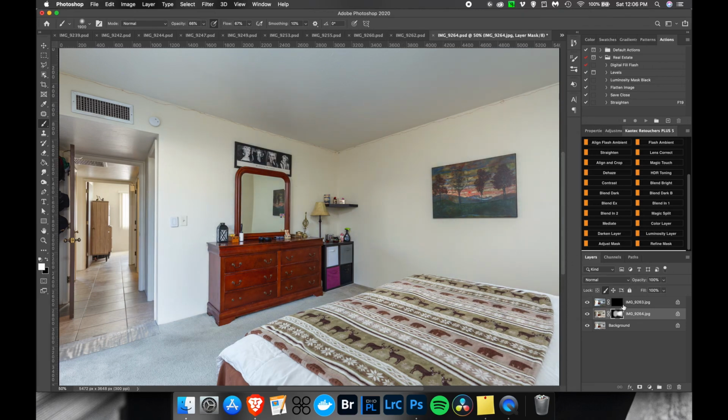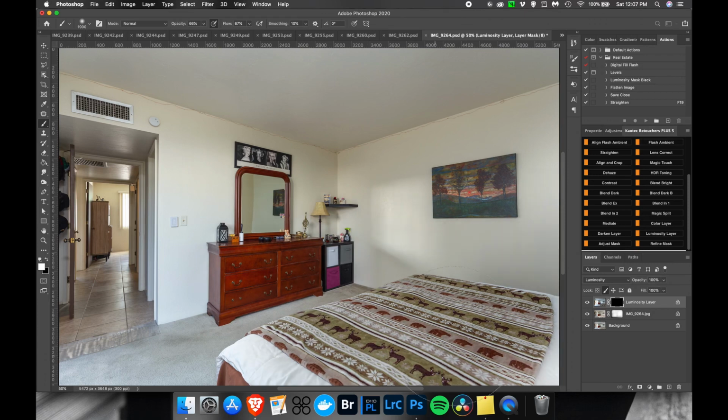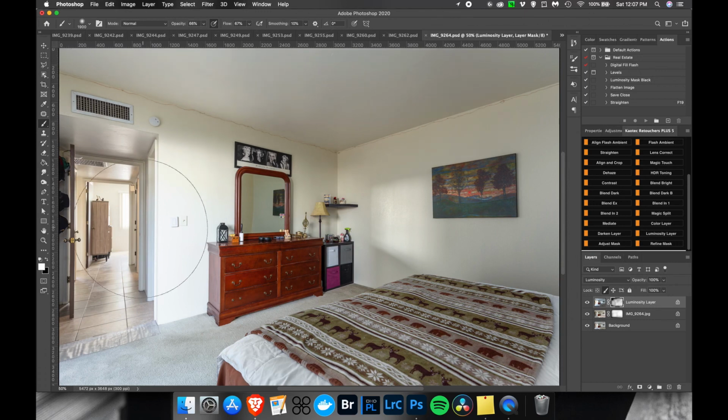Because when it blends these, it doesn't change this to luminosity before it blends, it just blends in the normal mode. So I do think that painting in some of the flash really helps with the color and contrast of things sometimes. I'll bring the luminosity in. And I'm not going to paint too much in over here because it's already super bright. I'm actually going to take just a hair out, and take a hair out on this wall just to even it out.